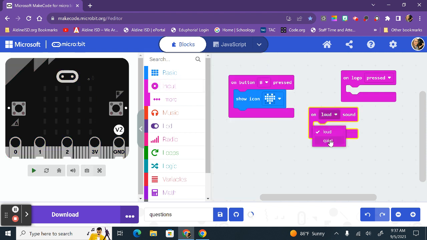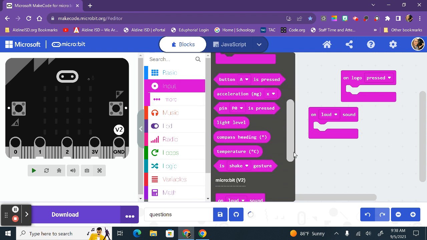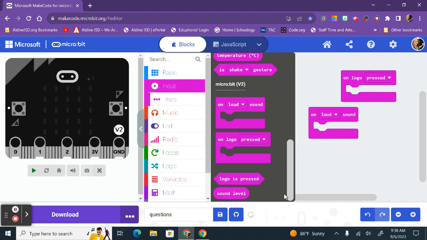That would be a good way to make a sensor in a classroom. Like if it got too loud, the alarm would go off on your microbit. Or if it got too quiet, alarm or maybe a smiley face comes up. So there's different ways you can program it and use these blocks. I think that's all we need to see here. Yes, you'll just use those in other programs.